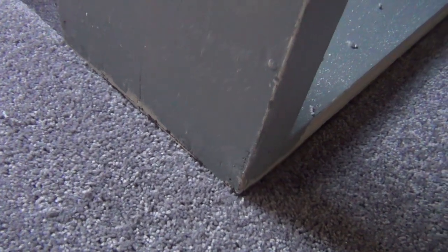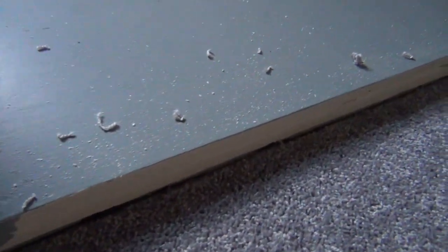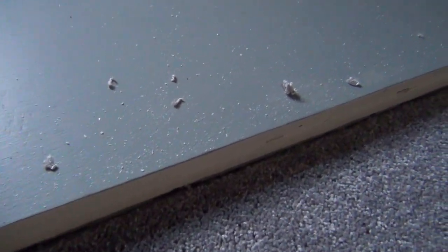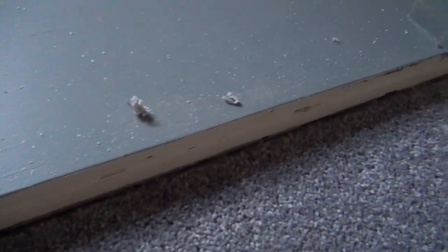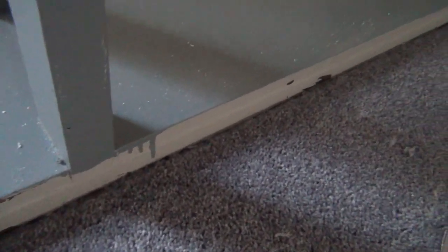As you can see, we kept everything uniform around there. So when you go to tuck, everything just looks like it runs straight up to the baseboard, and everything looks like it's tucked in there nice and neat.